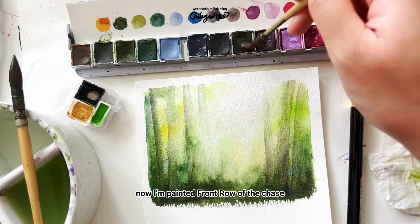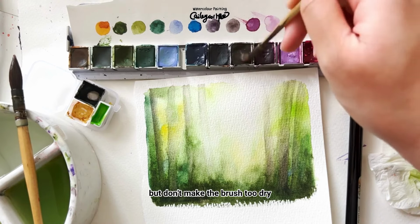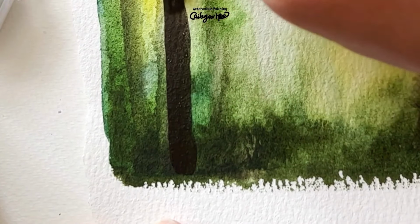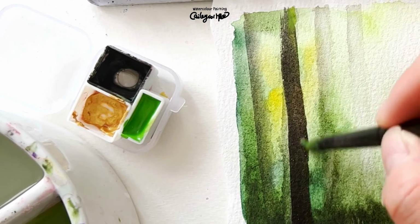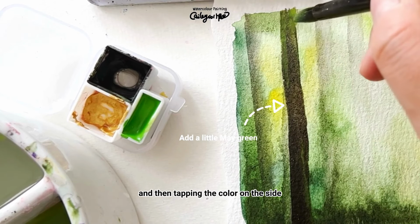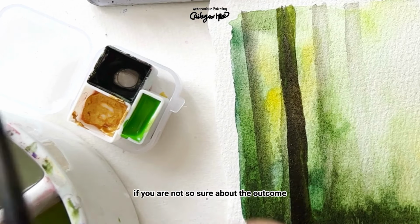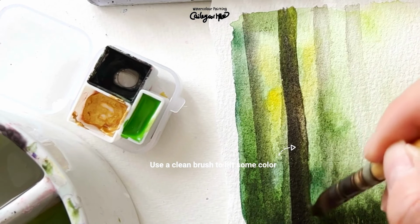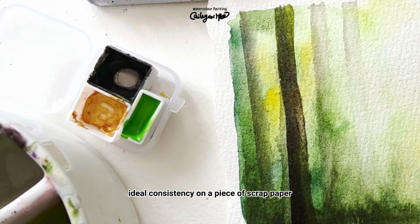Now I'm painting the front row of the trays. The color of this tray should be very thick, but don't make the brush too dry. Once the Moonglow brown is done, I'm loading a brush with May Green from Schmincke and then dabbing the color on the side facing the light to add some detail. If you're not so sure about the outcome, keep the water low on the brush and keep the paint thick. You can try to achieve the ideal consistency on a piece of scrap paper.